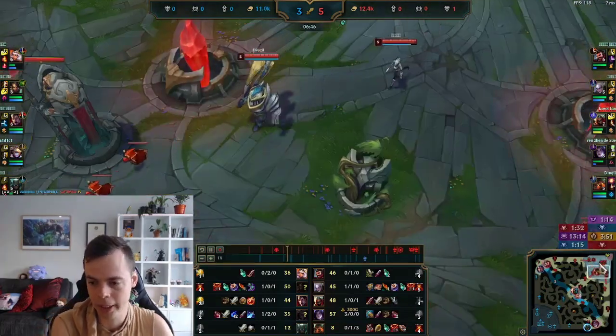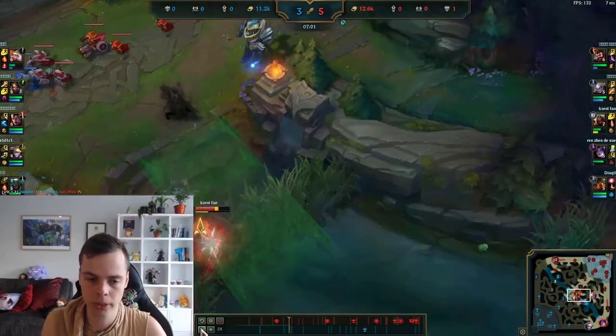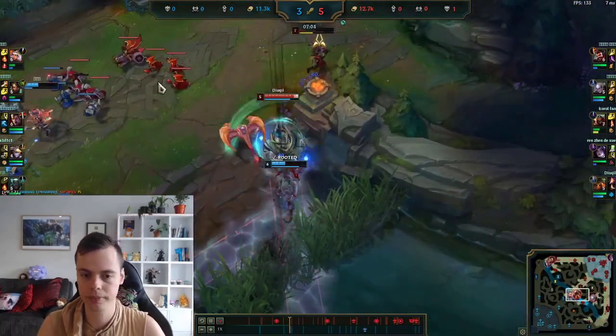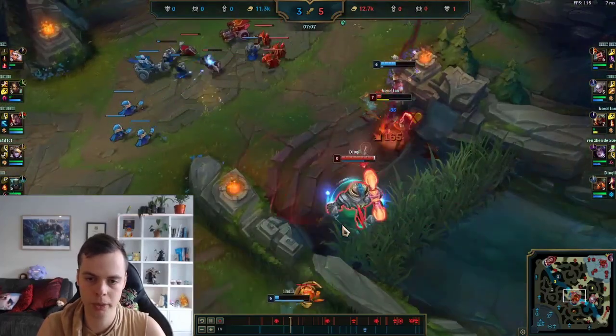So this time he's not pathing bot, and he's pathing straight towards bot river and towards mid, which is good. There's absolutely no point in being around bot here. And he's going for a bit of a trade.